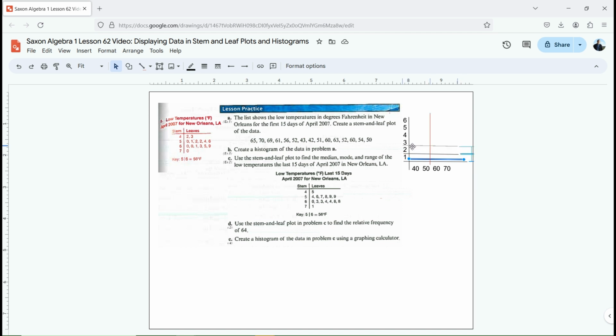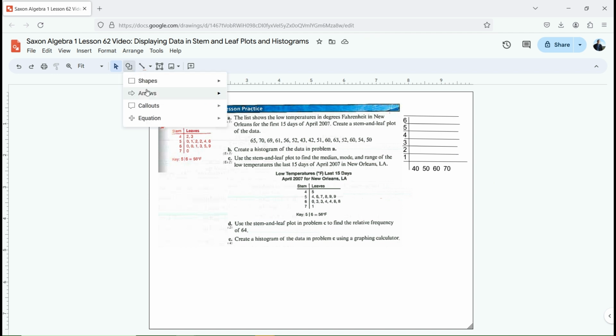This line would be the 2 line. We'll put in the 3 and 4 lines here. Okay, and then the 5 and 6 lines. Now this is a little bit messy. If I did this on actual graph paper, this would look a little bit neater because everything would line up perfectly. All right, and then we need to make our bars.